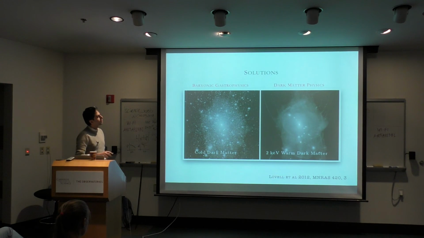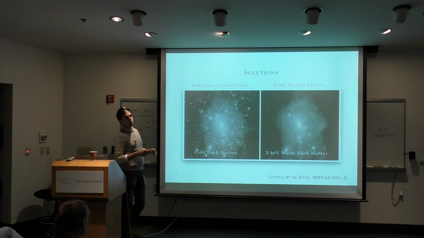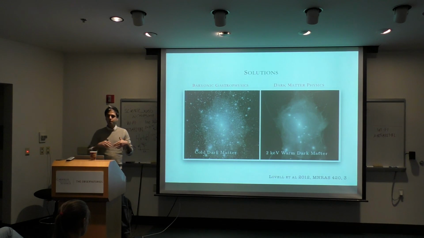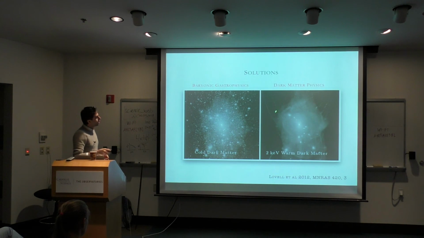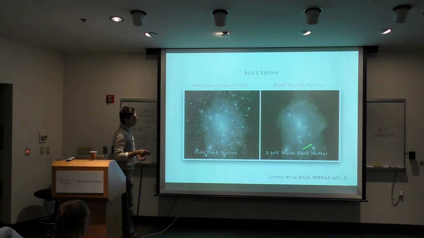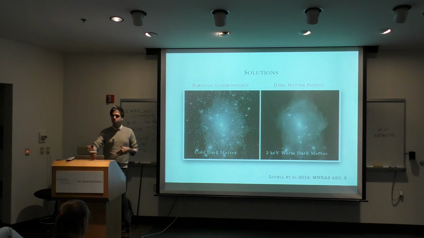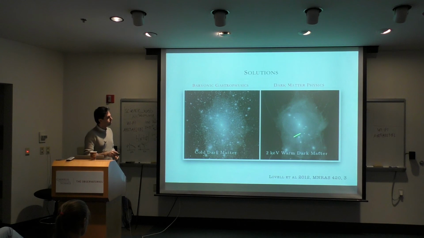So the idea here is that if dark matter is not really purely cold and has some finite thermal temperature, these random motions basically are equivalent to having a free streaming length. And structures below the free streaming length will be washed out, so it will be smooth below that free streaming length. But on larger scale, it will still look the same. So a warm dark matter model that predicts something like that will still have the same agreement on large scale structure that we have. But on smaller scale, power will be suppressed, and so we'll see smooth structure for the dark matter halos.